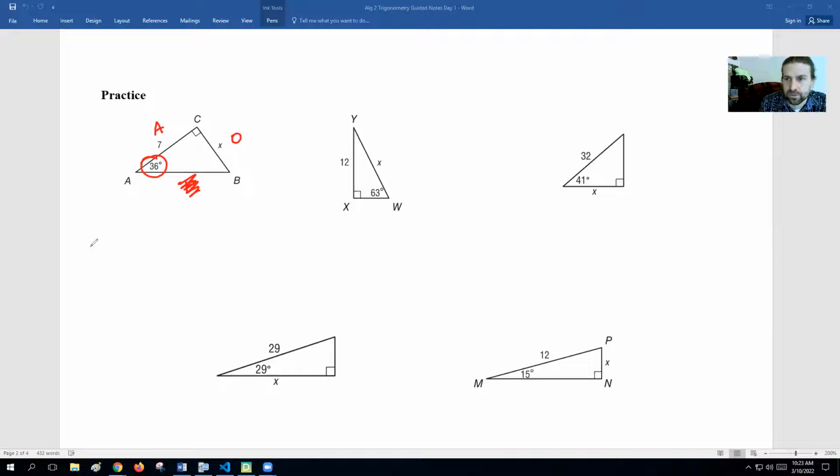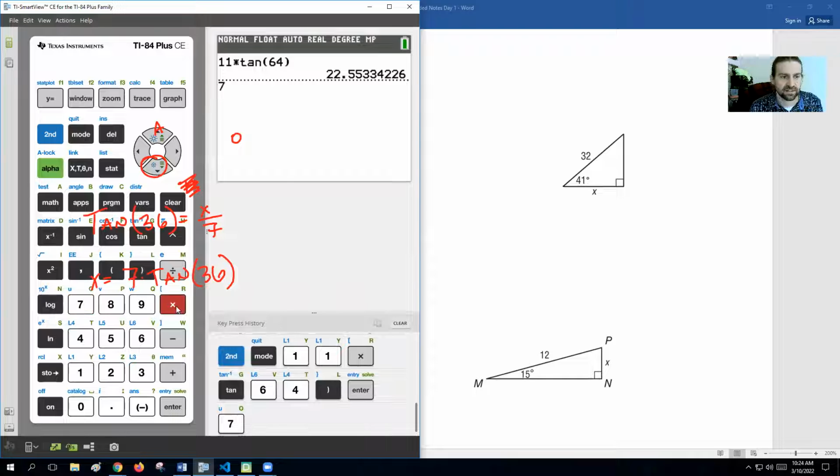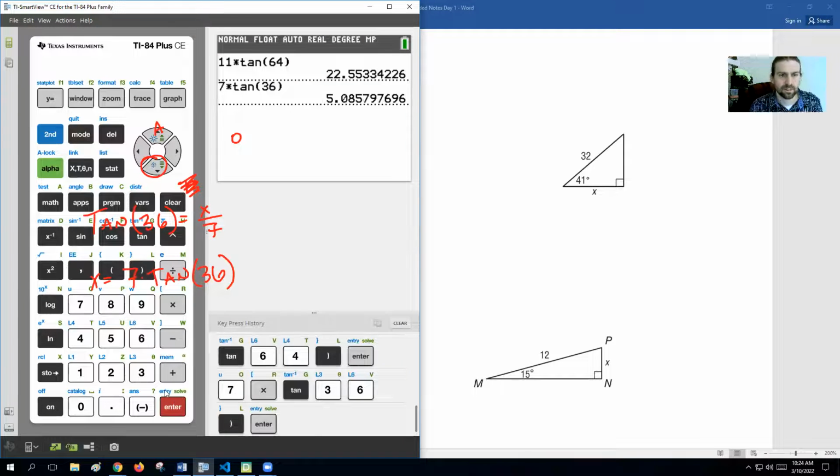All right, so what trig function are we going to use with opposite and adjacent? Tan, just like we did in the last one. So this will be tan of 36 equals opposite is x, the adjacent is 7. x is up high, so we multiply. The answer is going to be 7 times tangent of 36. This is where it's nice to have a graphing calculator. We'll take that out. 7 times tan 36 equals, I got 5.1. So we're going to go ahead and write that down.